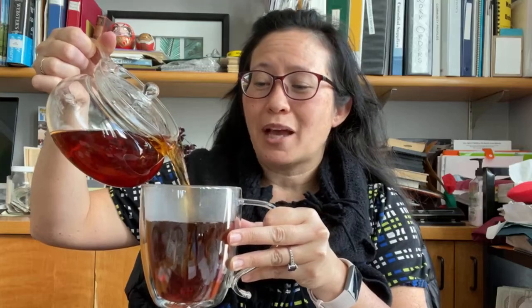Let's see, today I'm really excited about today's tea, I'm not gonna lie. This one smelled so good when I opened the bag. I bought it several months ago and I can't remember exactly why I decided to save it for later, but I did. So today's tea smells so good. This one is a loose leaf tea that I picked up at Shakespeare's Tea Shop last year. And like I said, I don't remember why I chose to save it, but I did.